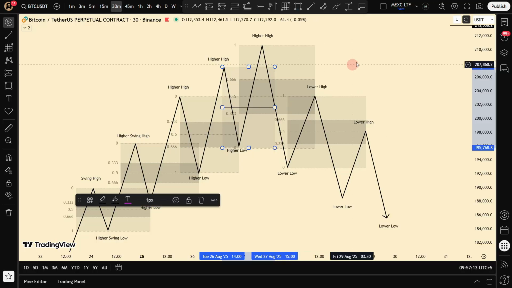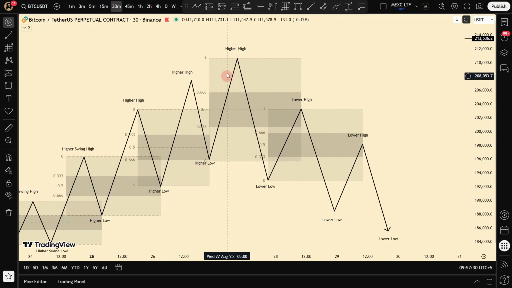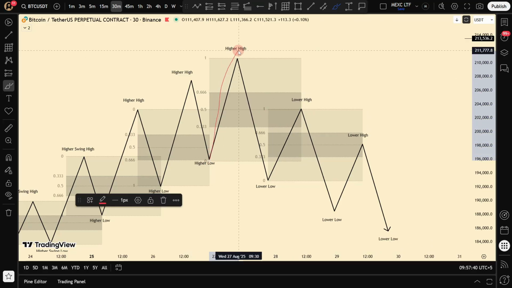This one, right? But you will notice that this time this zone did not hold, and we had a market structure shift. This zone did not hold. Market structure shift. Now, what do we have? Once we have a market structure shift and we turn bearish, we take the low to the high, right? We take the retracement legs. So from the low to the high, because we obviously broke the low, right?